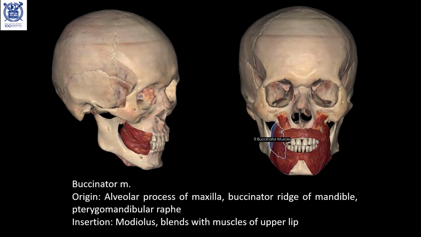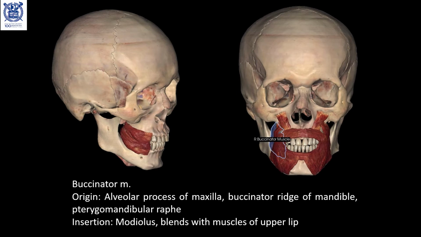Its action is to pull back the angle of the mouth and to flatten the cheek area, which aids in holding the cheek to the teeth during chewing. This action causes the muscle to keep food pushed back on the occlusal surface of the posterior teeth as when a person chews. By keeping the food in correct position when chewing, the buccinator assists the muscles of mastication. It also aids whistling and smiling, and in neonates it is used to suckle.